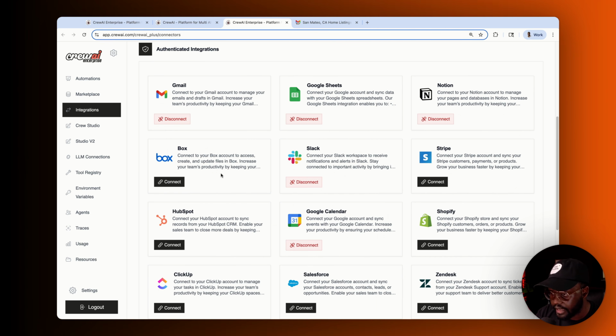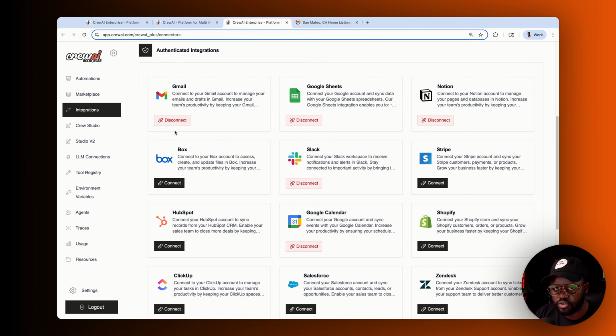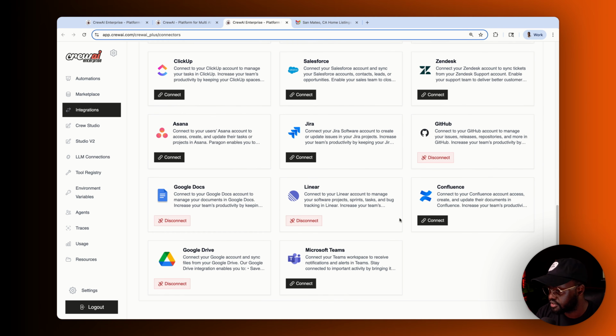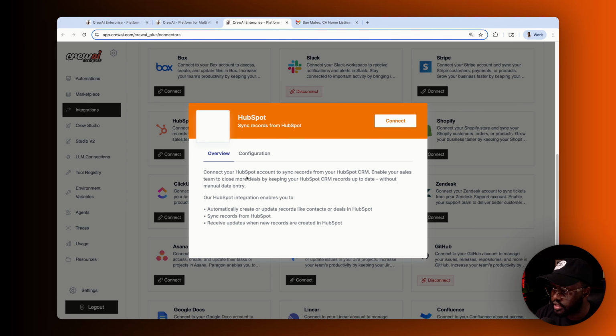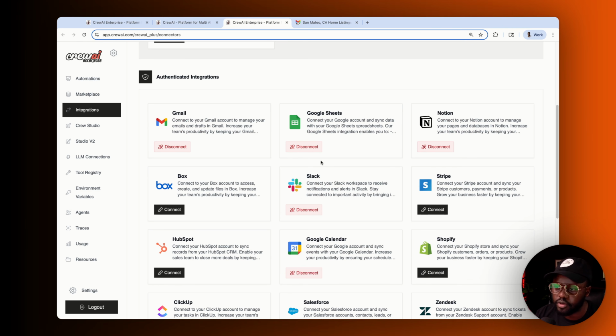Then down here, we have the authenticated integrations. These are popular SaaS applications, or just applications that you use frequently. So you have Gmail, Google Sheets, Google Calendar, Google Drive. Once you auth into them, a good example would be clicking this HubSpot one here. You get this window where you connect and it pops up an authentication window. You authenticate to it. Then whenever you're building your crew using Studio, when you tell it exactly what you want to do, like get some leads from HubSpot, process them and send them to my email, it will already know what tools it needs. And if you already authenticated to them, it just adds them directly to the entire crew that it's building. So that was a quick preview of stuff that's coming up.